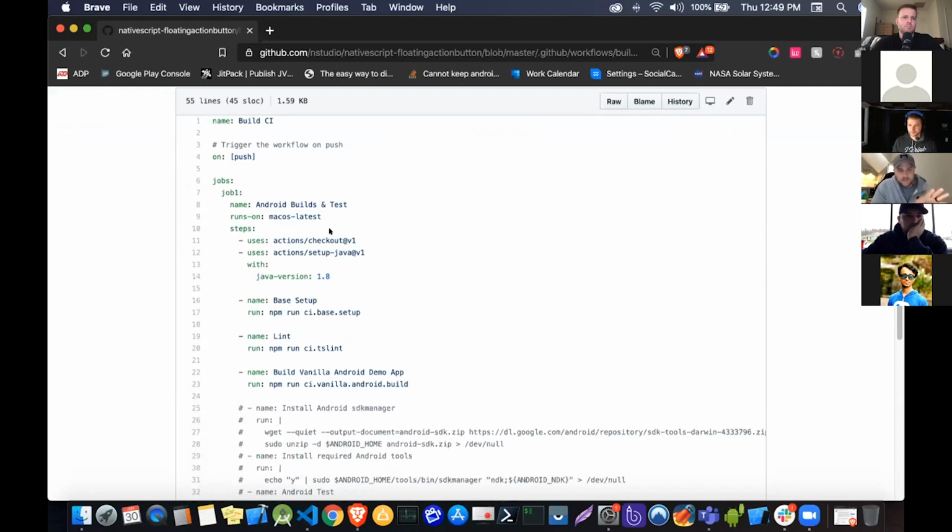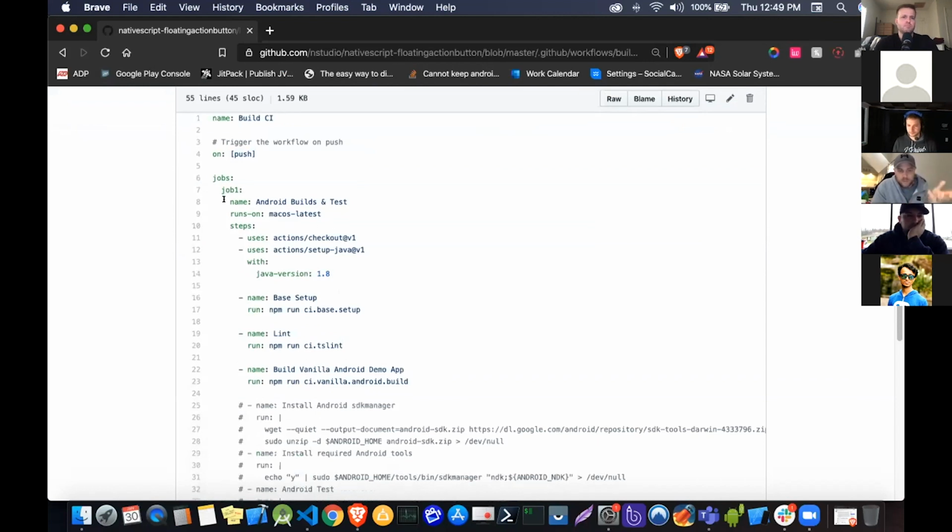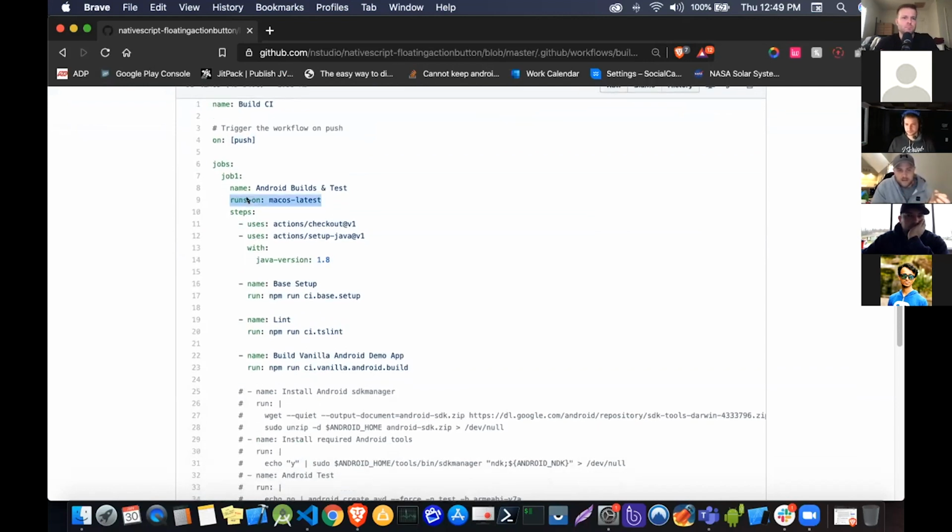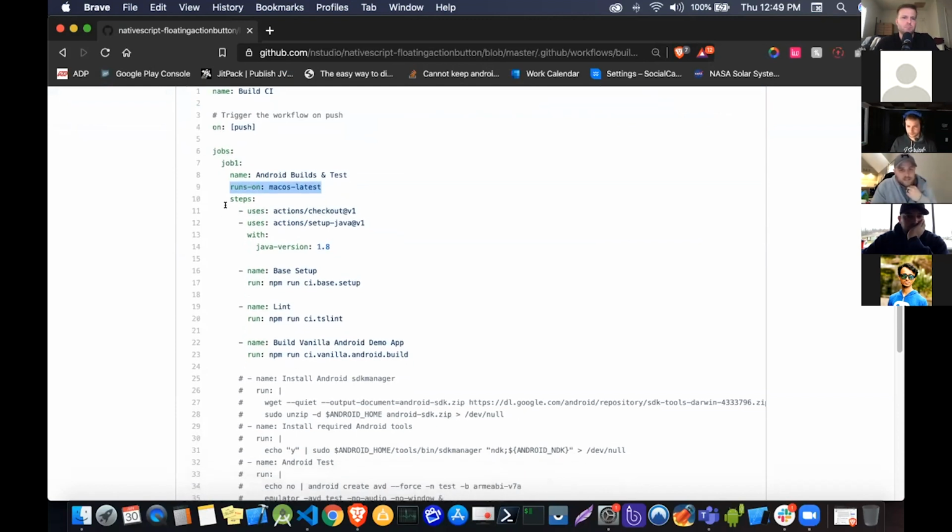So it's highly configurable. But for plugins, I'm just running them on the macOS. And then, as you can see, the steps, again, it's all simple. Basically, you check out the repo, set up Java, and then I have some scripts that are in the package.json of the root of the actual repository here.